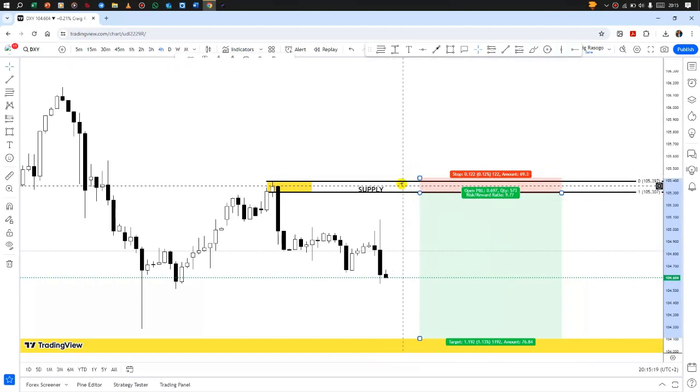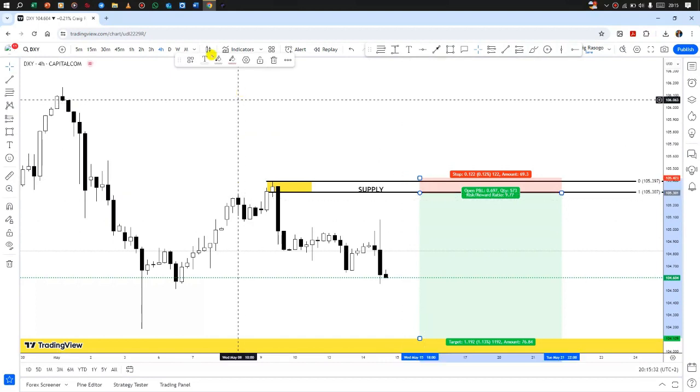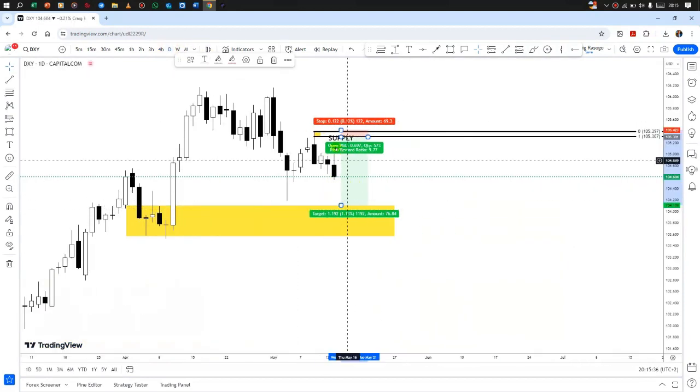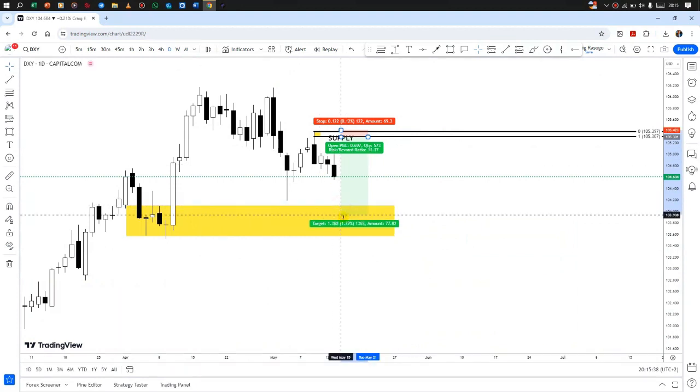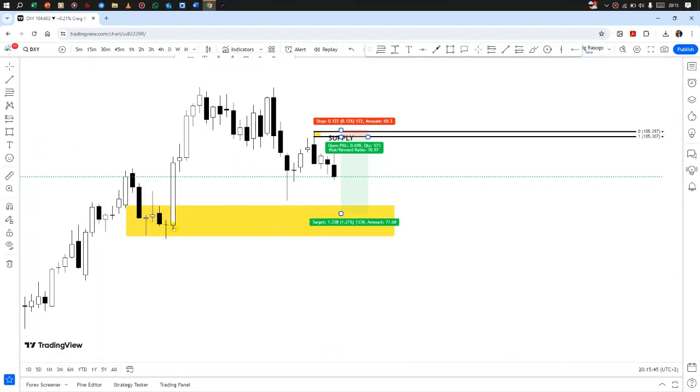As you can see here, this is our stop size, from this proximal entry here till our distal level here. So this is our entry. Then our target is the next opposing significant demand. This is the opposing daily demand zone that we have here on the daily time frame.